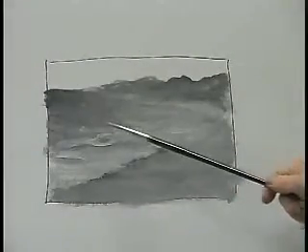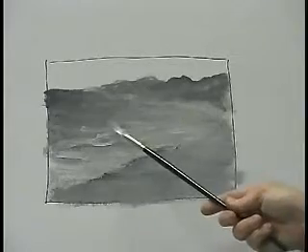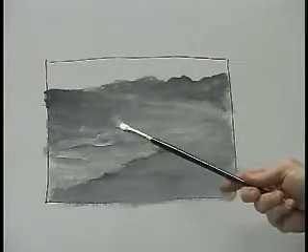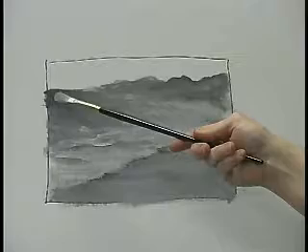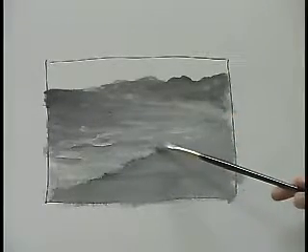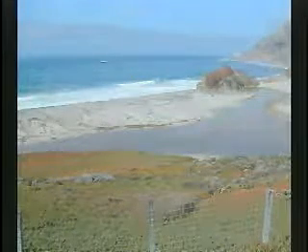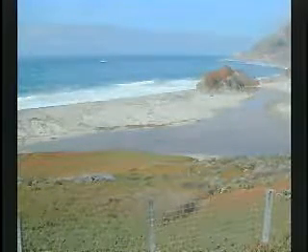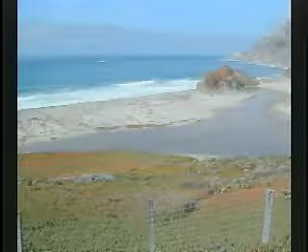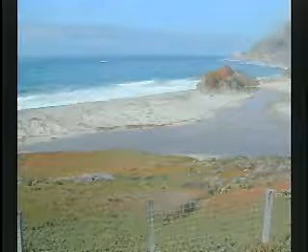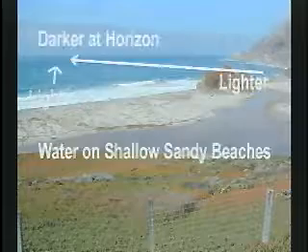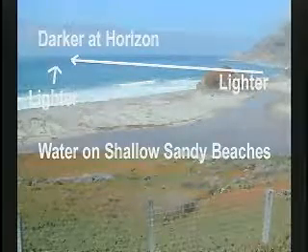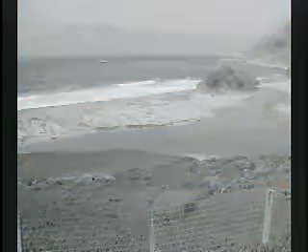Seawater rushing onto a beach experiences a gradual change in depth. This is represented by a change in value from darker in the distance to lighter in the foreground near the sand. The light passing through the shallow water strikes the sand underneath and is reflected back up through the water. You can see this effect here, from front to horizon and from right to left. Sometimes it's better to see it in grayscale because color can confuse the issue.